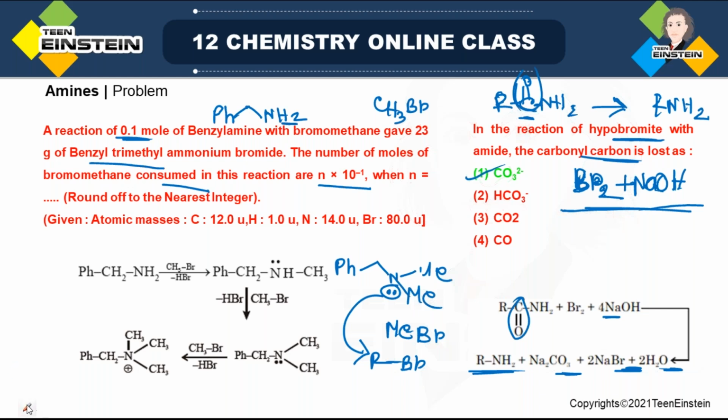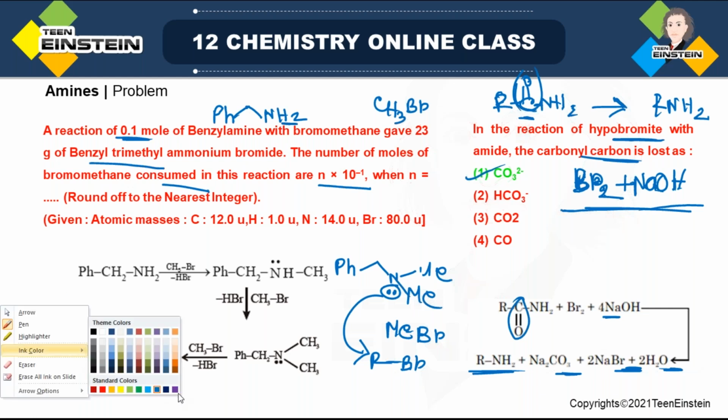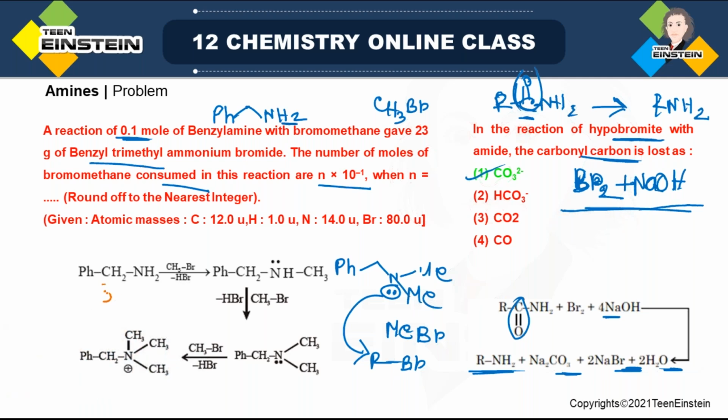Now look at this. Starting material which you have taken, 0.1 mole. This is the first molecule of CH3Br. You are getting a 2 degree amine. Then another molecule of CH3Br. Now you are getting a 3 degree amine. Then the third molecule of CH3Br. Now you are getting a salt with this positive charge, and there is already the presence of Br minus in the reaction medium. So the whole structure, that is a neutral structure, you can write in this way. So benzyl trimethyl ammonium bromide is actually this final molecule.